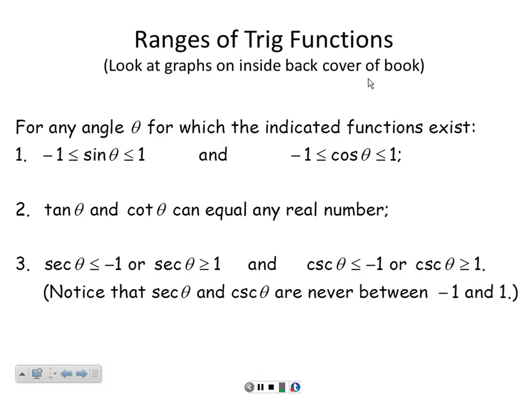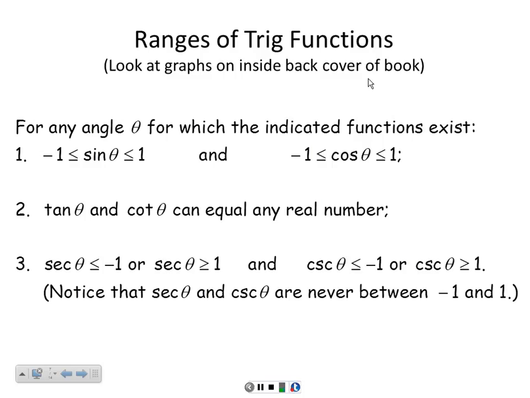And if you'll look at that very first graph in that rectangle up at the top, 4.1 through 4.4, sine ranges, from the blue graph, in the y direction from -1 to 1. So that's going to be your range. And cosine also goes from -1 to 1. Number 2, tangent theta and cotangent theta.